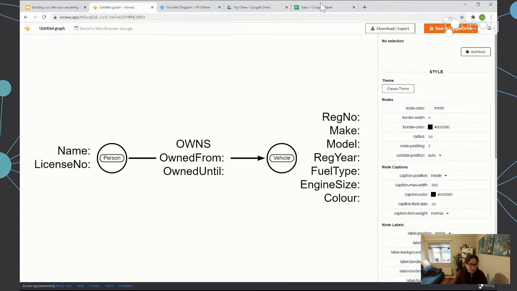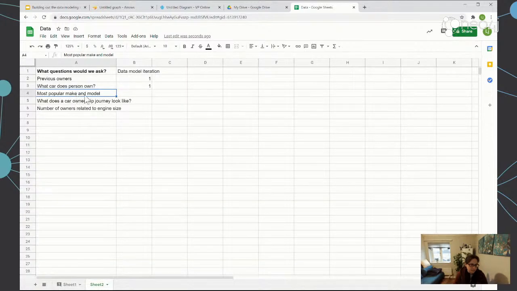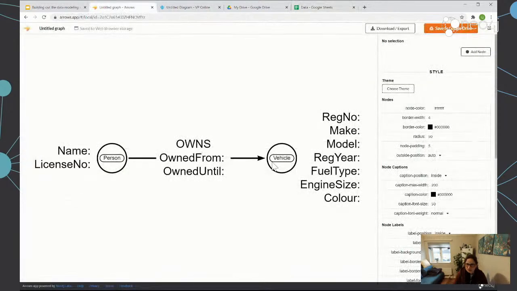But anyway, if the question we want to answer now is most popular make and model, can we answer that question now? So we can. That's not a problem.